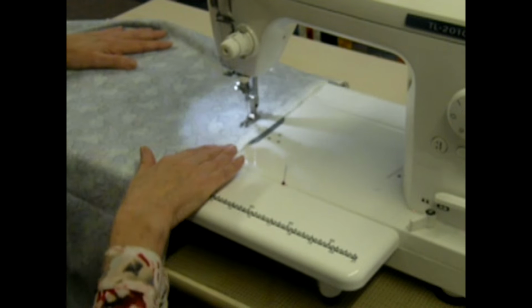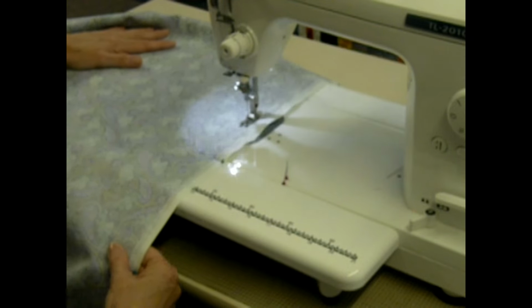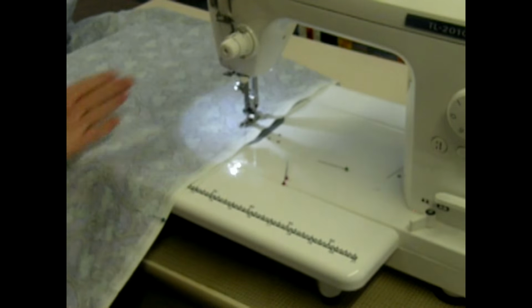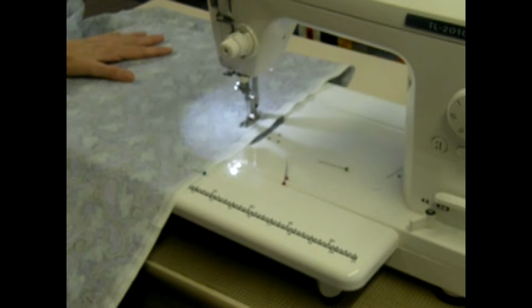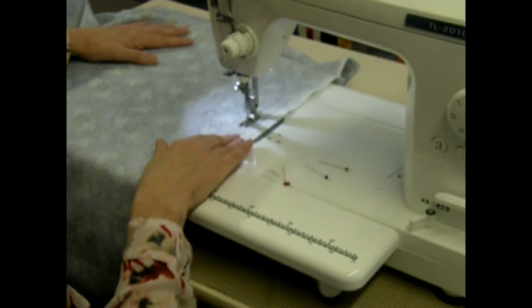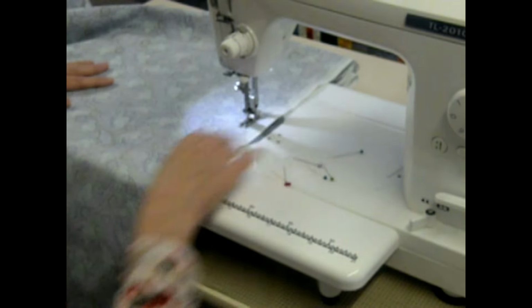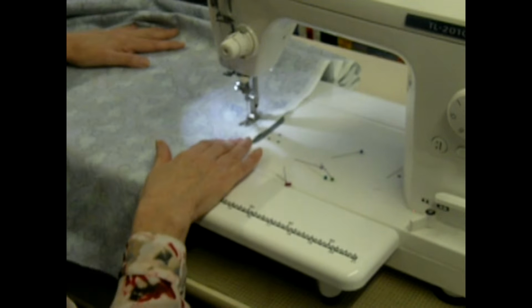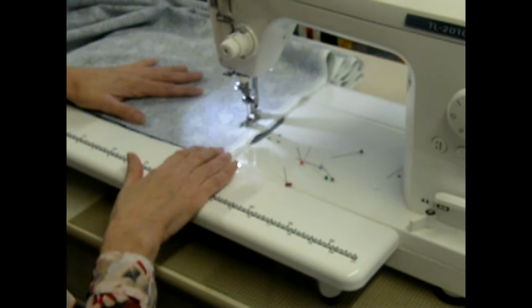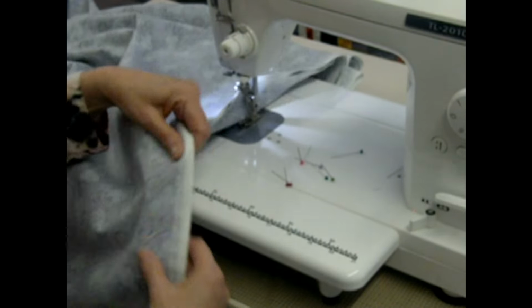I'm just following that line. You notice my hand is out here on the edge of the table as a counterbalance so that there's no pull, so that I can maintain that 1 inch. Now, we have 1 inch here.